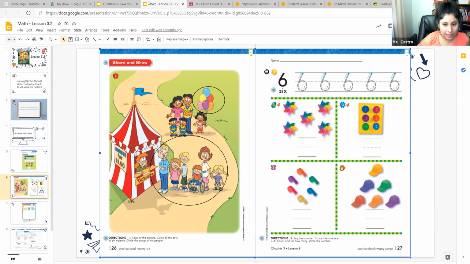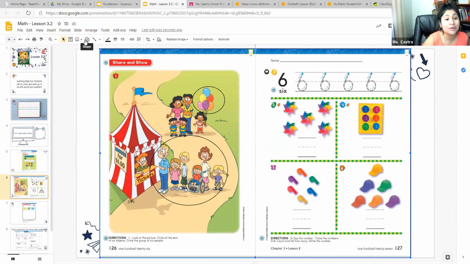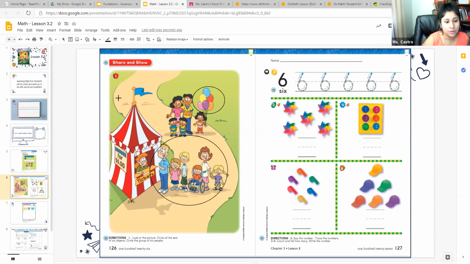Aaliyah, you're gonna help Miss Castro with the next question with number 3. So get ready to count with me, okay, Aaliyah? All right, Aaliyah, we're gonna start counting and labeling the pinwheels. These are little colorful pinwheels. Ready? Aaliyah, are you there? Yeah. Okay, perfect. All right, so let's start counting and labeling.